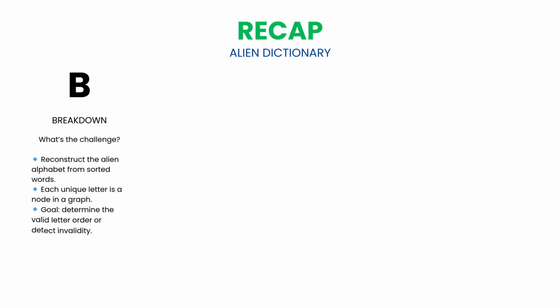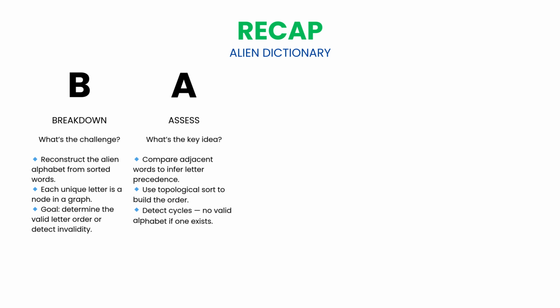We're given words sorted in an unknown alphabet, and our job is to reconstruct that alphabet's order. Conceptually, every unique letter is a node in a graph, and the order between letters is inferred by comparing pairs of adjacent words. Wherever the first mismatch occurs, that's a directional edge showing which letter comes before another. The main challenge lies in building the right relationships and detecting cycles. A valid order exists only if the graph has no cycles. We use topological sorting to determine that order, either through Kahn's algorithm, BFS, or DFS. Handling prefix conflicts and missing letters is key to getting it right.